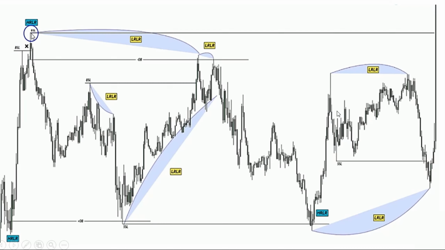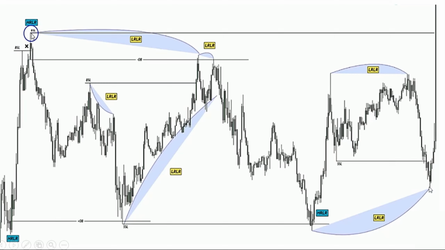From there, it starts moving up and builds new liquidity. Remember, when dealing with an HRLR, what are we supposed to wait for? We wait for the internal liquidity to be swept. Look at this example. We had an HRLR here, and the price formed a buy-side liquidity pool. We expect the price to come down and sweep its internal liquidity, what some people refer to as an inducement.